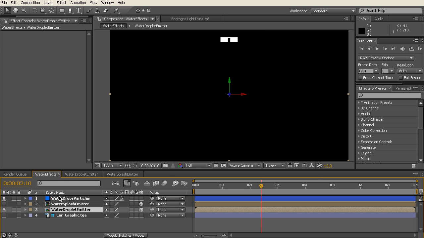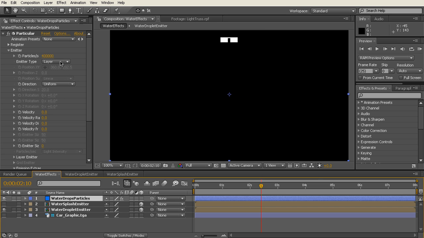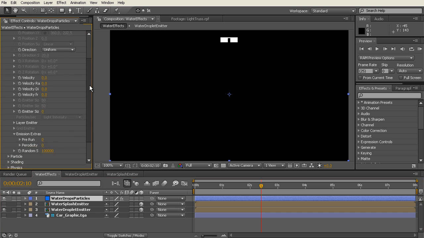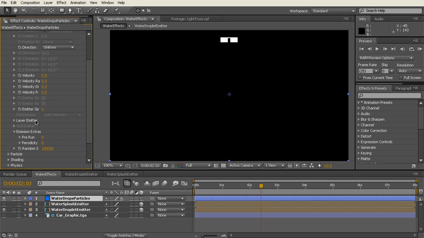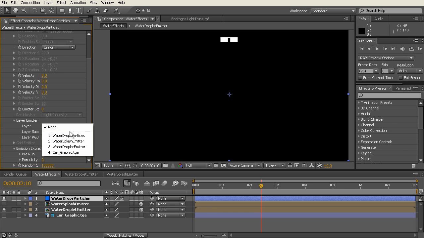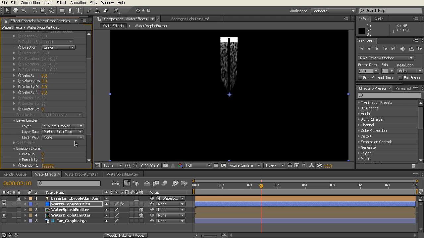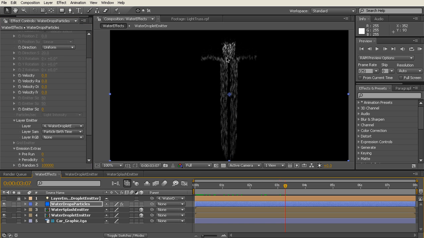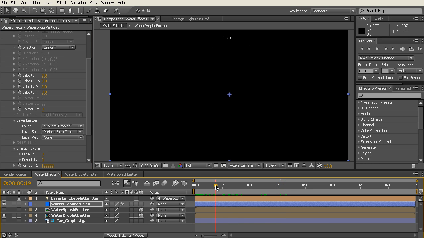And now we can just highlight our water drops layer, already set up. What we need to do now is go to the layer emitter in the emitters section of Particular and change it to the droplet emitter. And now you'll see that it's using those predetermined settings that I've baked into the animation preset, and it's dropping the water relative to our shape.